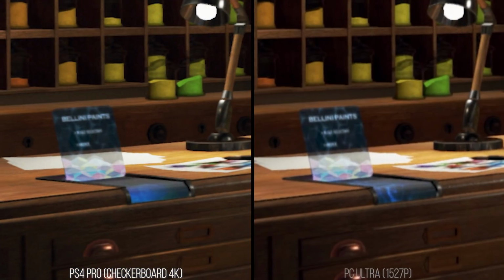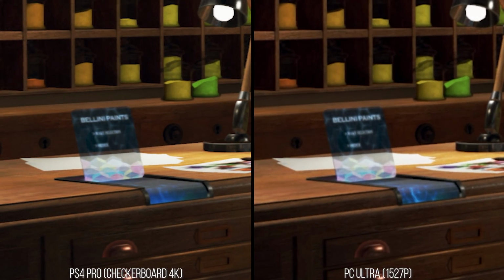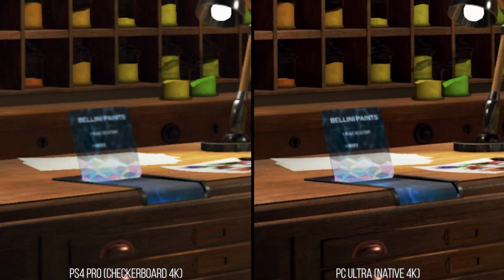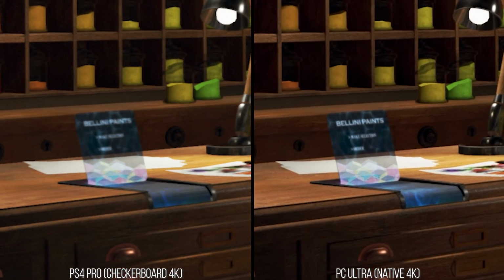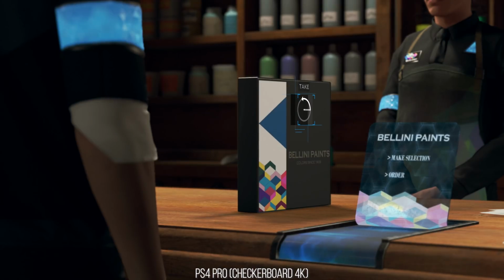With checkerboarding, that UI text near the desk looked better than that found in the 1527p image. But with the 4K native image, such stark, hard-edged lines like those found on the text here are rendered more accurately. So like DLSS 2.0 that I saw in Control, hard-edged lines like those found in text or graphic art do not play perfectly well with reconstruction always.